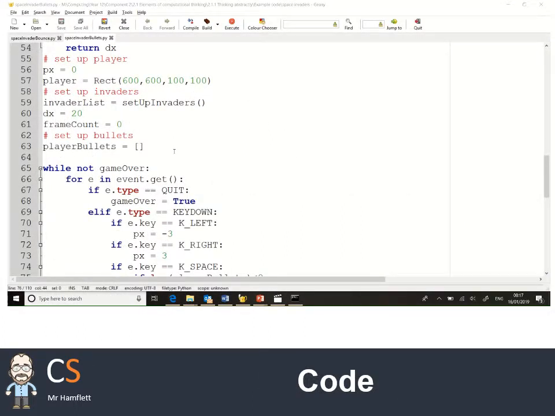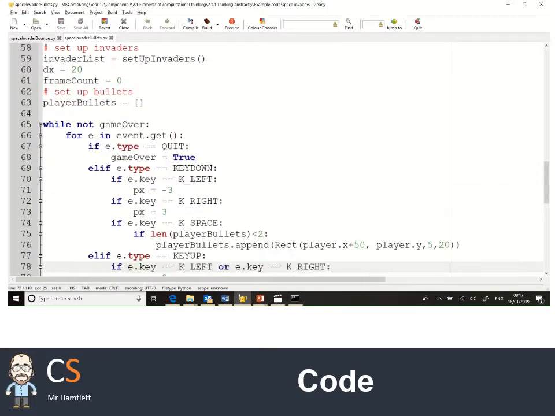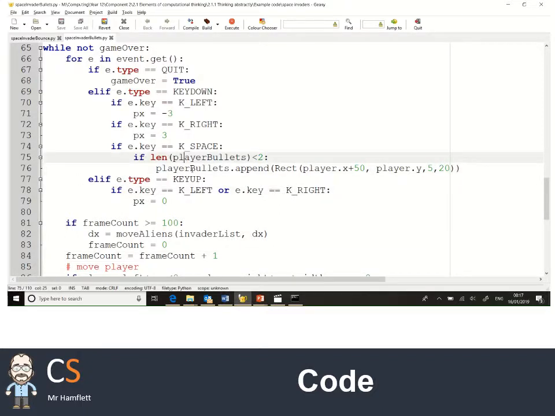This code is going to show you how to add player bullets. The first thing we need is a list to actually put bullets into, so we start off empty because we haven't pressed fire. The next thing is to code the input. Remember, your game loop is split into sections. The first section is the input dealing with user inputs. Here I've coded the space key, so space is my fire, and then I've got my player bullets list.